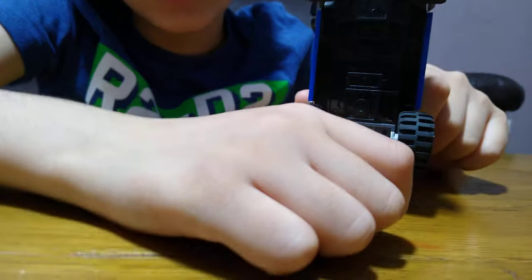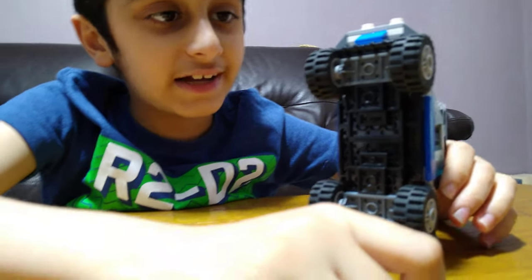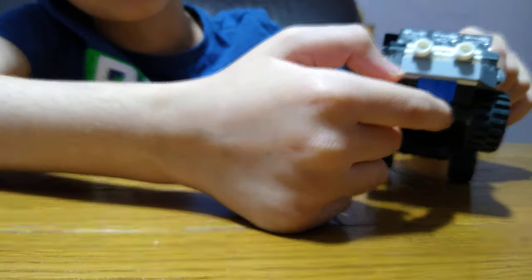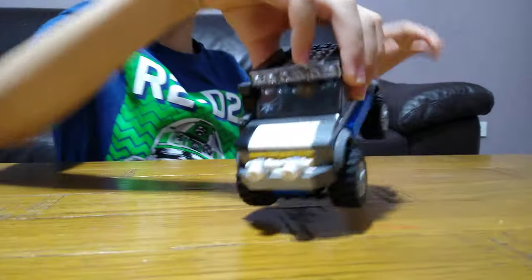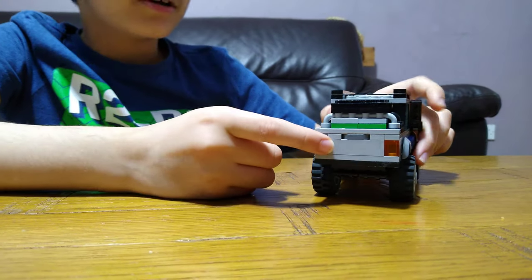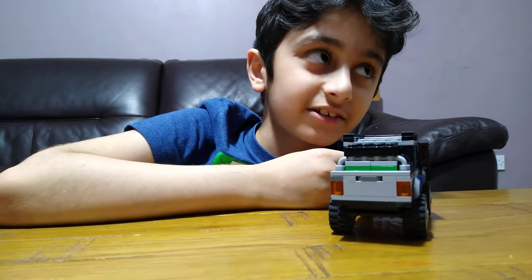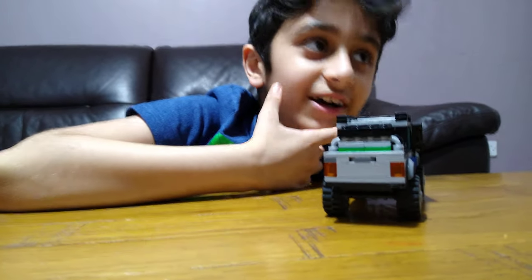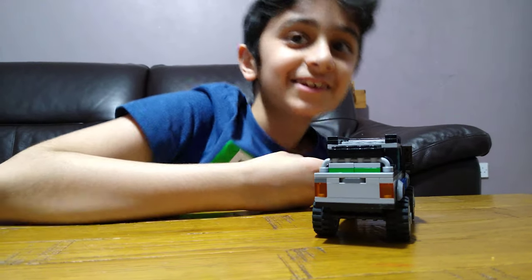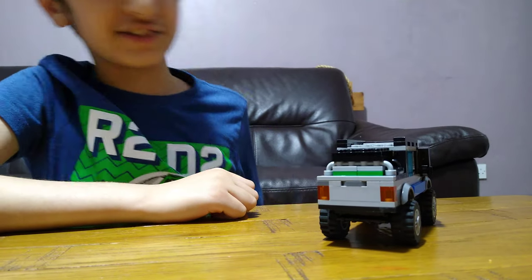Underneath there's not much to know about — it's just tiles. And you might be thinking what these are — these are winches. You need winches to pull people out of danger. There's one at the front and one at the back as well. I was thinking of putting rubber bands here like the real life one, but then I realized I don't have rubber bands, so that's why I made these into winches.